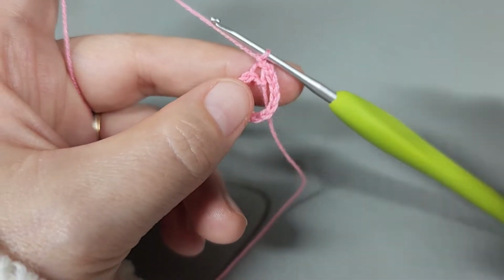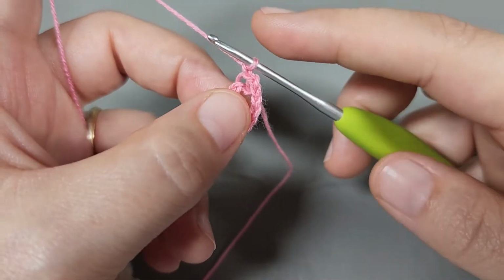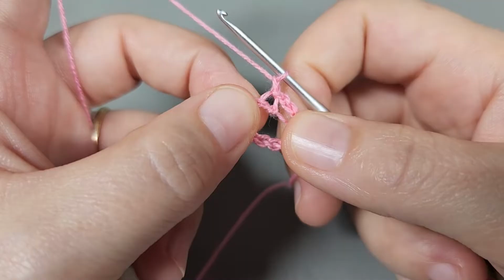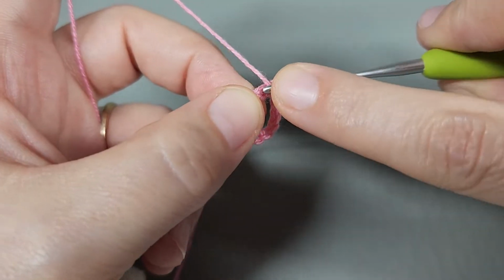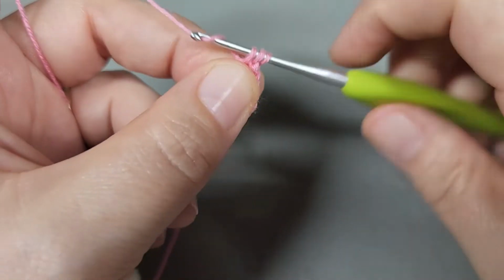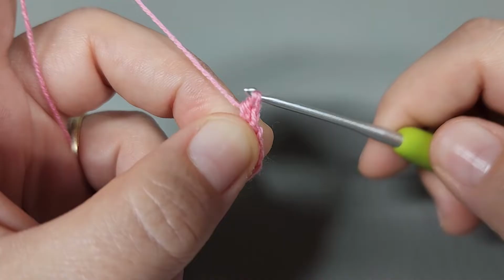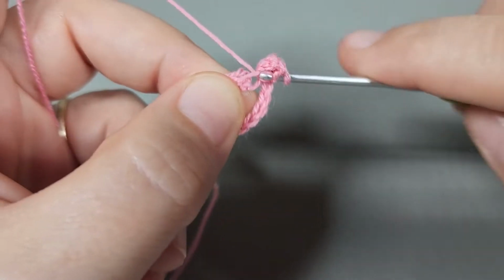Okay, so into the very first chain, which is the same one we just slip stitched into, we're going to work 2 double crochet. So yarn over, go in, we're going to work 1 and 2.